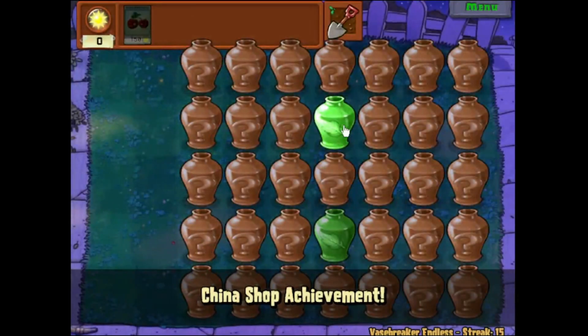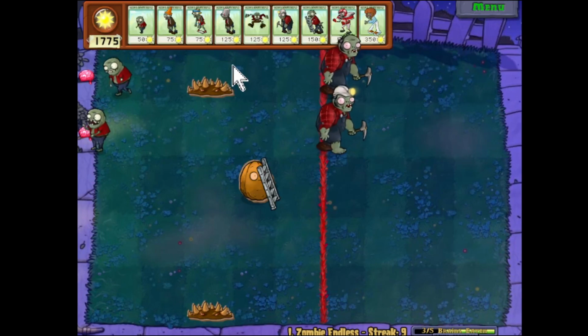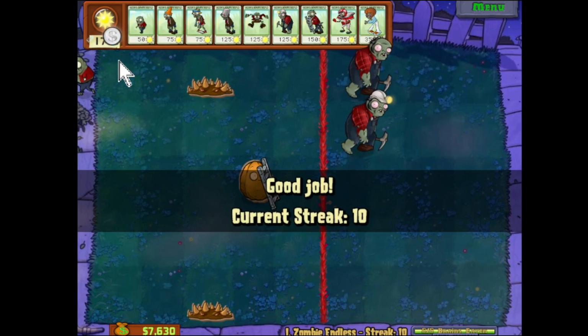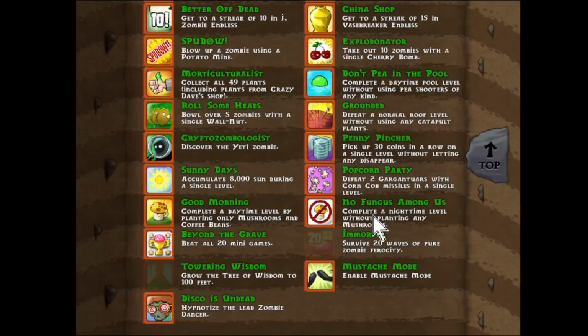Next, I have to get a streak of 10 in iZombie. There's a lot of RNG involved, but I had a good run going and I was able to get a streak of 10. I now have 2 achievements left: The Stupid Tree and surviving 20 flags in Survival Endless.